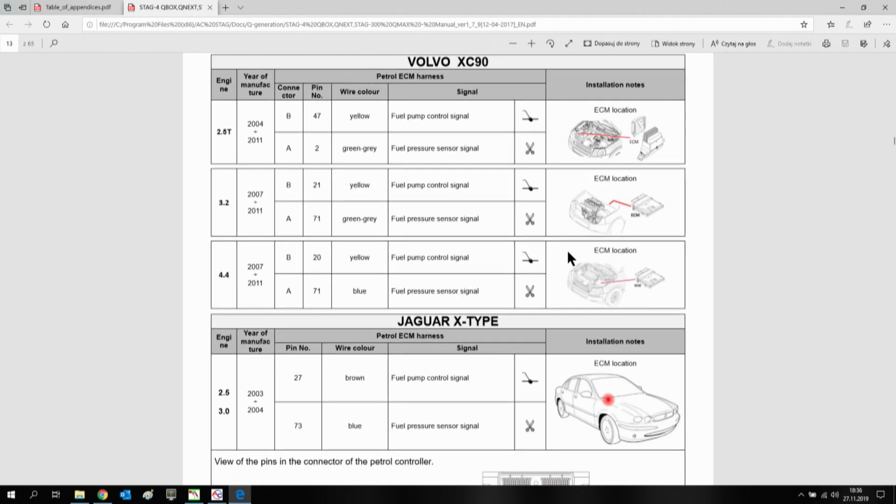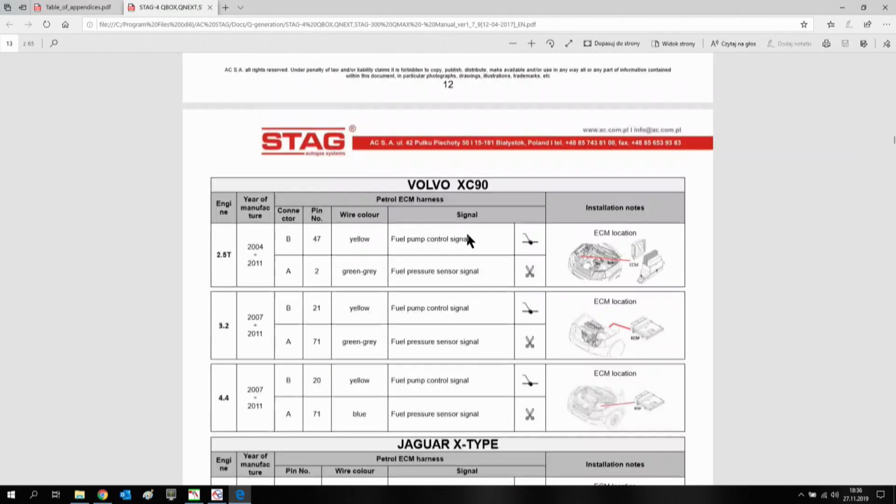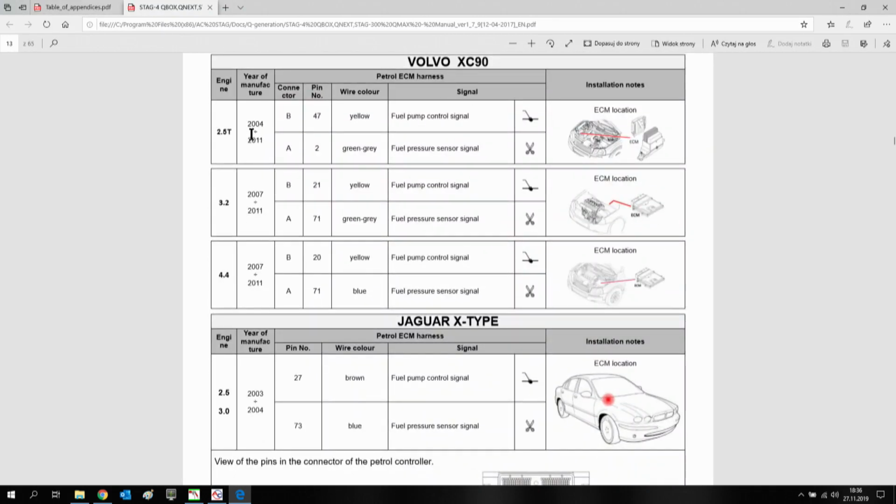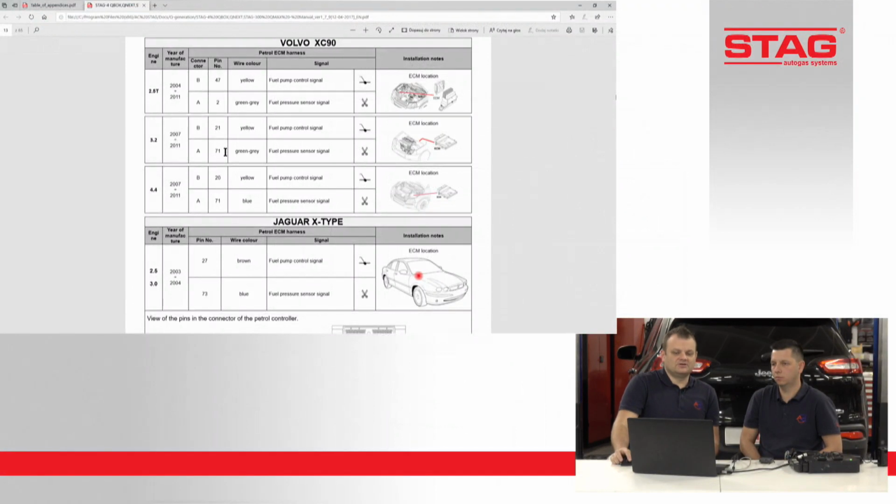Sometimes we meet the issue that someone has a Volvo XC and is not finding B47 or B21, for example. There is a rare situation where we can find A71, but B47, not B21 and A71. So sometimes you need to check if the real signal from the fuel pressure is A71.